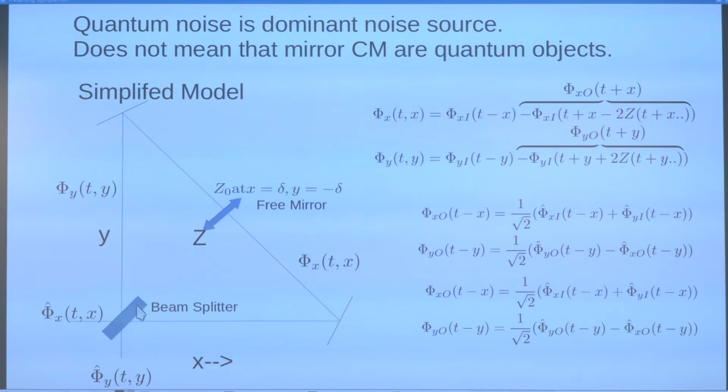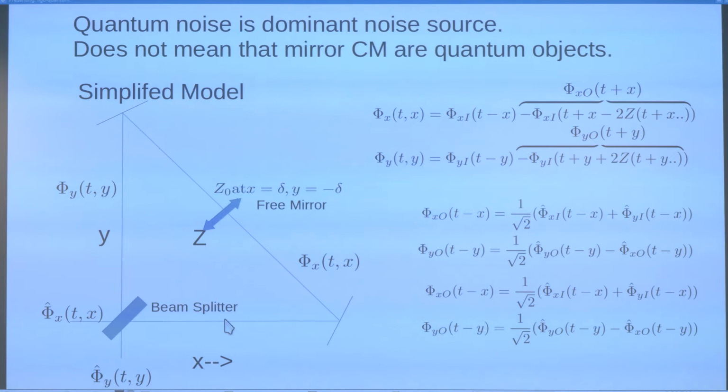Furthermore, this beam splitter is designed in such a way that light which comes in from this port has the same 1 over root 2 of the amplitude of the light coming in going up that arm. So they have both positive amplitudes or negative amplitudes going back and forth to the mirror. Any light that came in this port got distributed with a plus sign in that direction, but a minus sign in that direction.